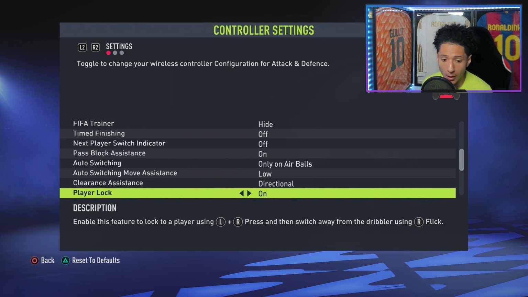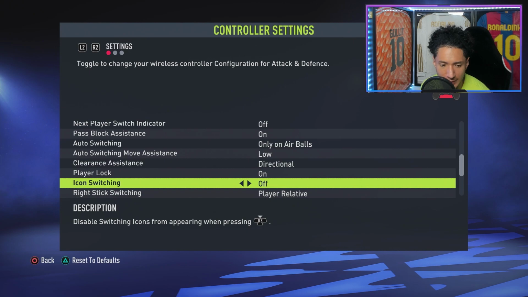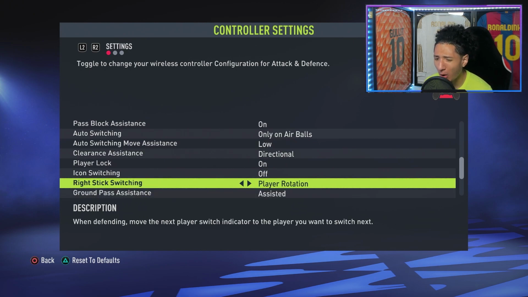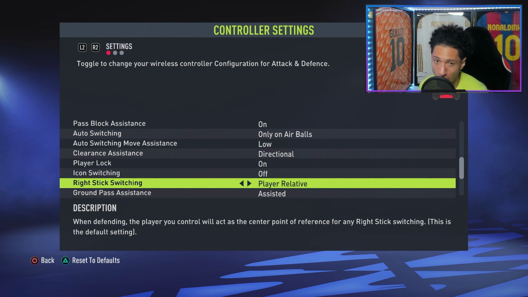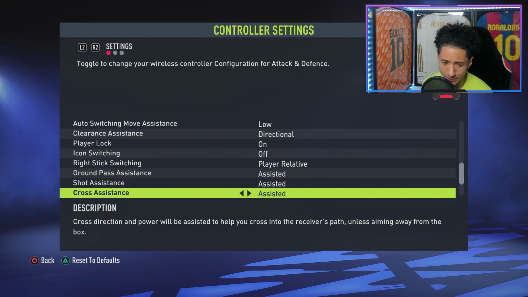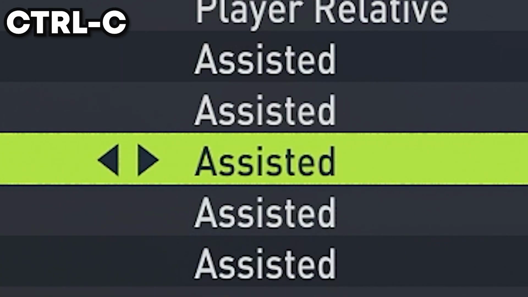Player lock you do want on. Icon switching, just leave that off. Right stick switching, you want it player relative. If you do ball relative, it might not be where you want it to, so I do recommend the player relative. Ground pass assistant, we put that in assisted. Shot, we have that on assisted also. So pretty much all these you want assisted.